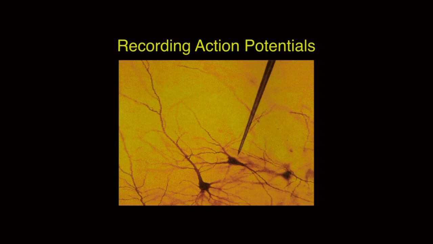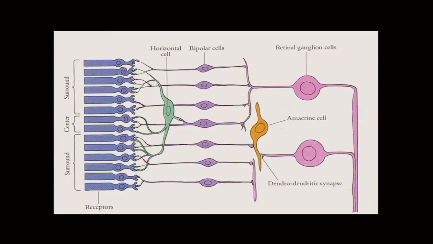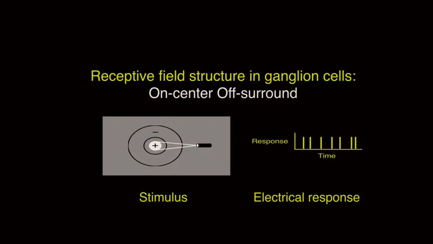Now, after a few hours of that, the neuron dies, but before it dies, you can learn a lot about neurology that way. By doing this, biologists very quickly learned how some of the neurons in the retina, called retinal ganglion cells, respond to light. So in this diagram here, starting on the left in blue, those are the cells in your retina that actually sense light directly. That information gets passed along to the right and reaches these pink cells on the right called retinal ganglion cells. The retinal ganglion cells have very interesting receptive fields.